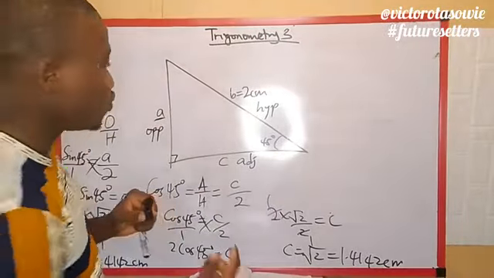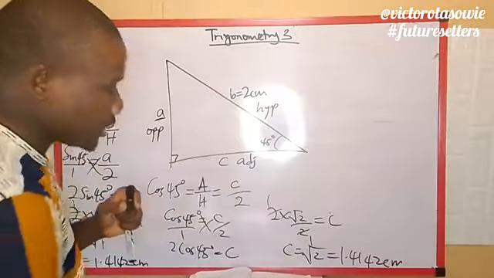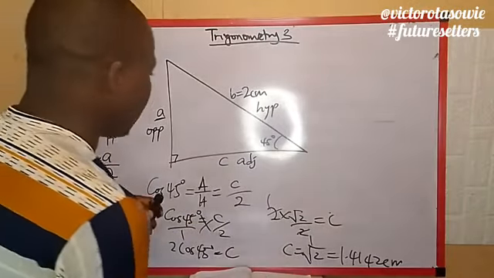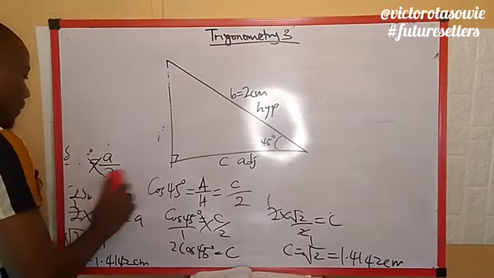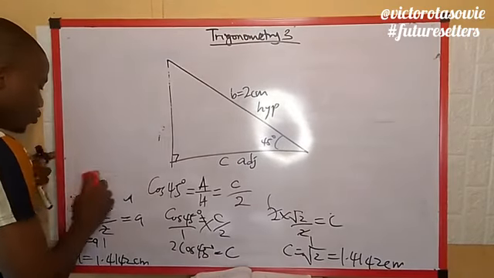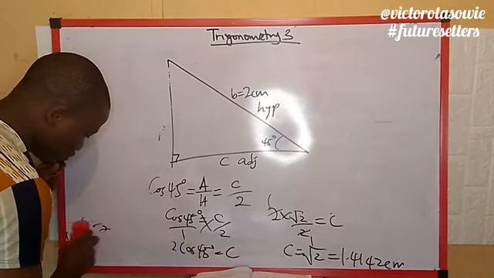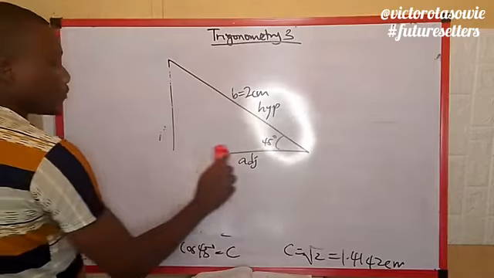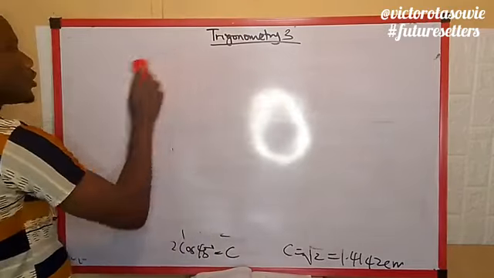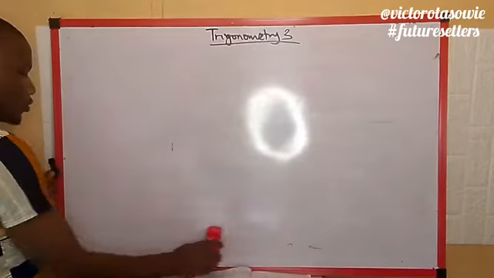We can therefore use the opposite to find the hypotenuse and the adjacent. So take note of this valid point in this first session. Apart from this, we also have some rules which we've not talked about. So I'm going to drop some rules and some formulas for each and every one of you watching this video. Make sure you follow up these rules which I'm going to talk about.